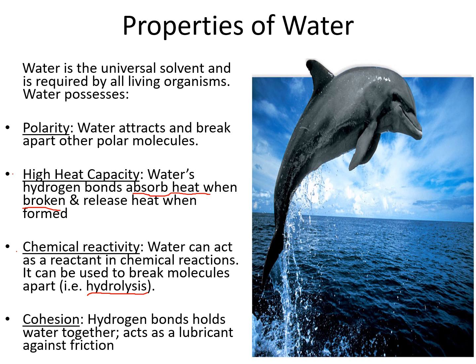Okay, and then cohesion. I've hinted at this before: water holds itself together, and the reason it holds itself together is through those hydrogen bonds. Water loves itself, so if you put a little water on the table, water will bead. When I say bead, it looks like little beads of water, and the reason it does that is because water loves itself, right? And so this property of beading or holding together allows it to act as a lubricant against friction, right?